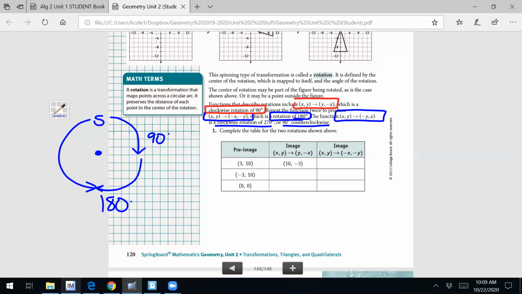But then this next one is 270, which is here, clockwise. So if we start here, we have to go all the way there to get to 270, or it's only 90 degrees counterclockwise. Okay, so that's why they specify clockwise versus counterclockwise. You're getting to this same location. You just have to decide if you want to go the long way or the short way. And it all depends on what they tell you to do too, okay? So we have a table just like before. You're just applying the function. So do that quickly. Number one, apply the function.